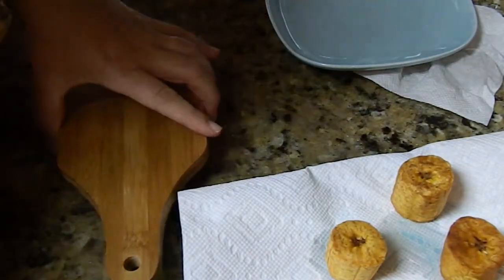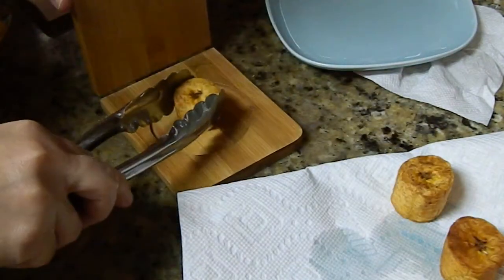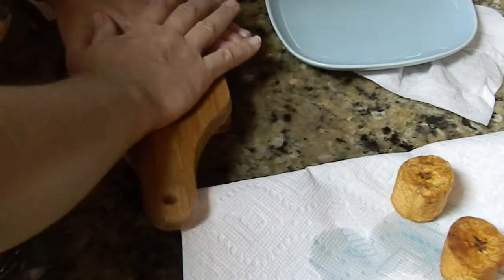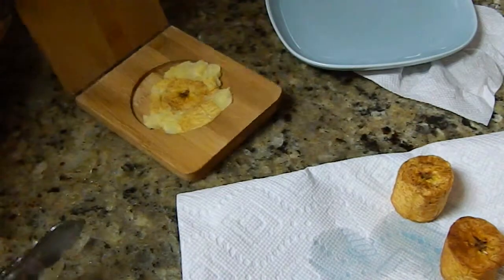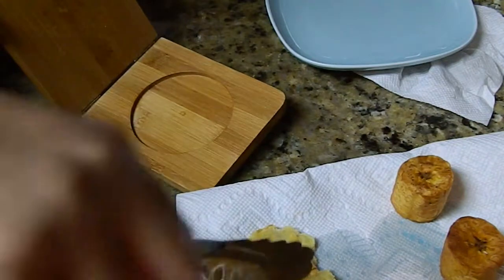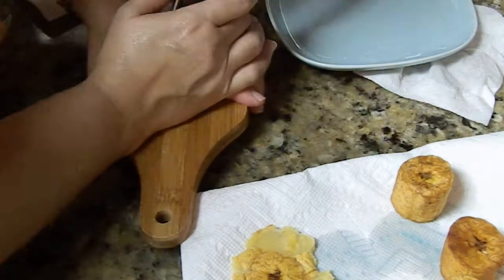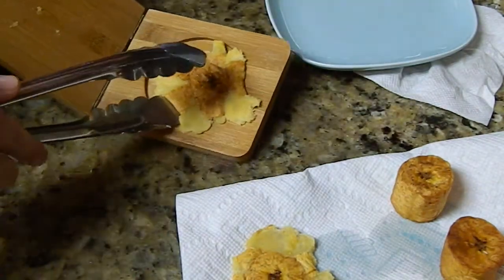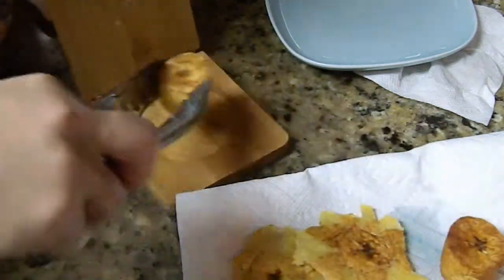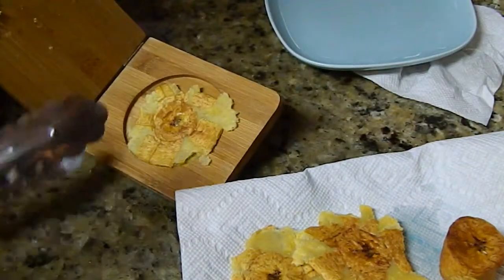Okay guys, so this is how you make tostones. You basically get an individual one and you place it right at the center of the well, and the point is to just press down, and that's what they look like. The bigger the plantain, obviously, the bigger the circle comes out. These are coming out kind of funny. They're cute. They look like little flowers once you press down on them. And that's it, right there.